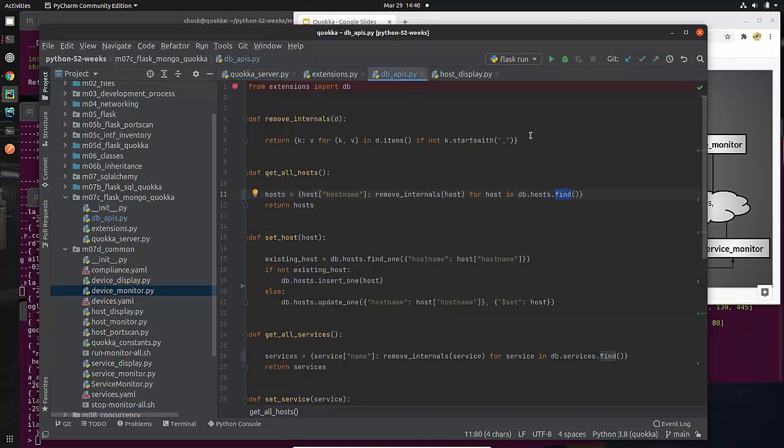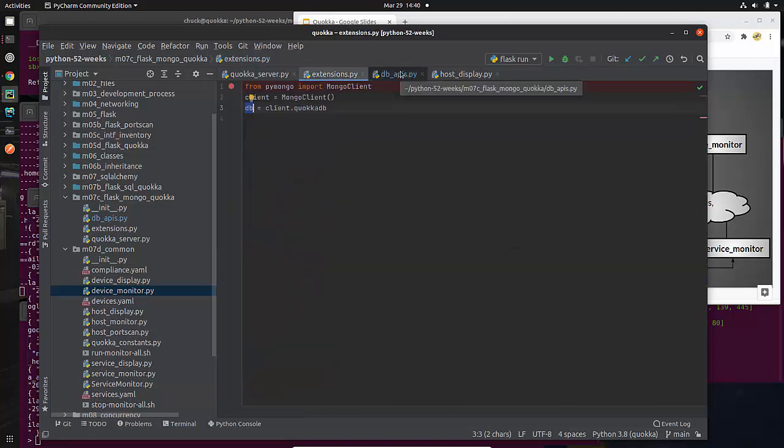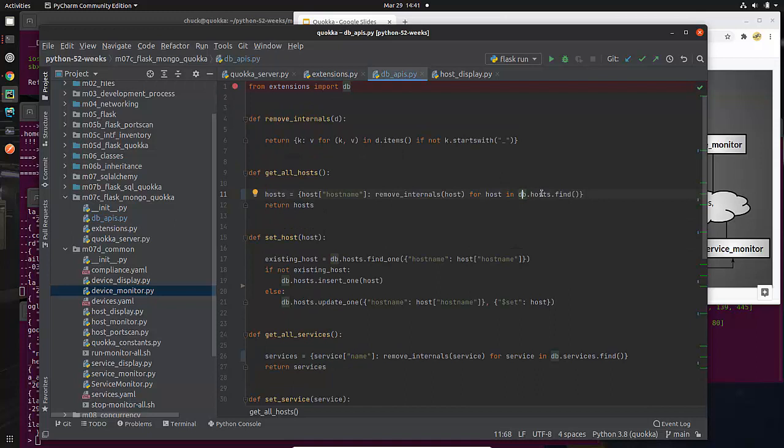So our DB API code that we have for Mongo is pretty straightforward and it's pretty simple. We notice that the way that we reference the database is we use this thing called DB, which is defined in extensions, as you can see there. We do db.host. We refer to the table in that way. Services, we would do it with services. We do a find to get everything.